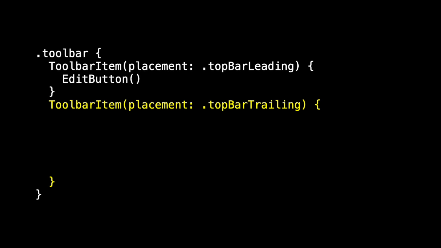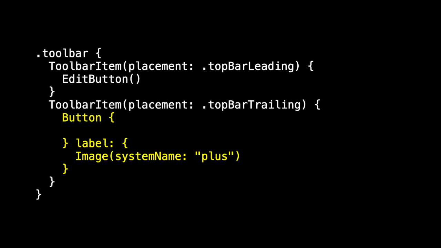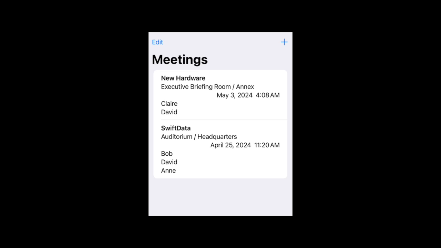We'll add a second toolbar item, this one in the top bar trailing position. It'll be a button with the plus label, and the action will be context, insert a new meeting, and I've created this method demo data just to give us a sample meeting that we can display. Again, that's it. The autosave takes place automatically, and so we tap the plus button, and automatically we see another element that's been added, and we know it's one of these demo data methods because it says unknown TBA is the location. And that leaves updating.